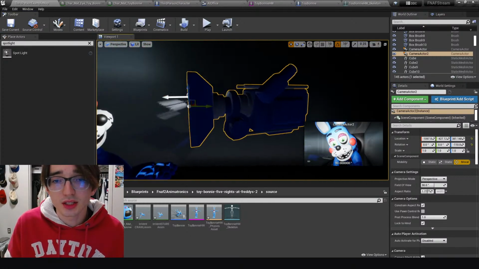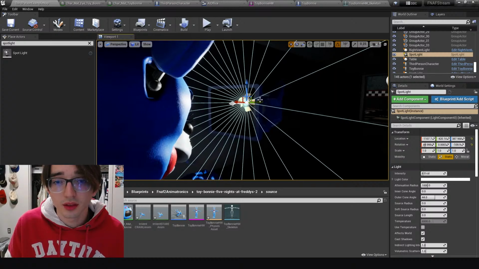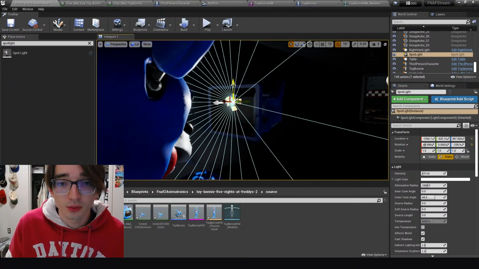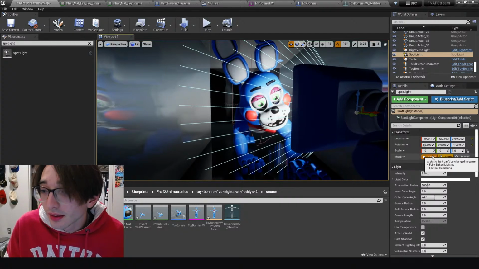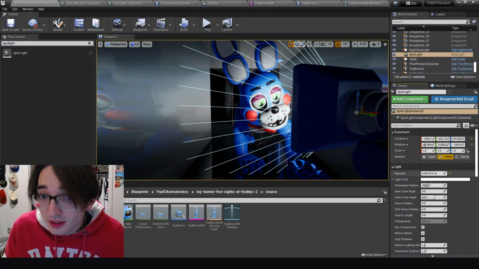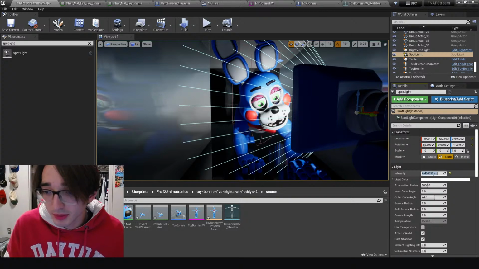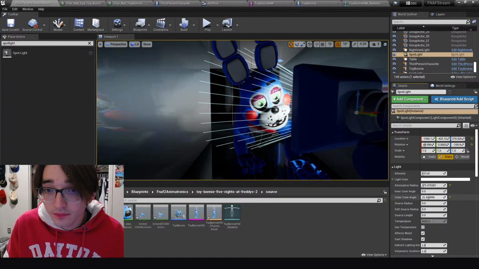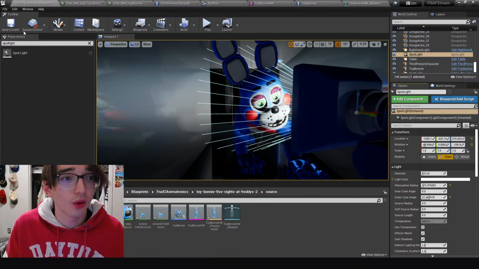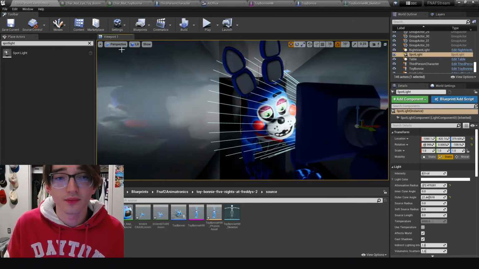And then I could change the spotlight. I'll put it right in the middle of the camera. I'll keep the intensity and just change the attenuation in the core. So that's all the light that it shows right there.